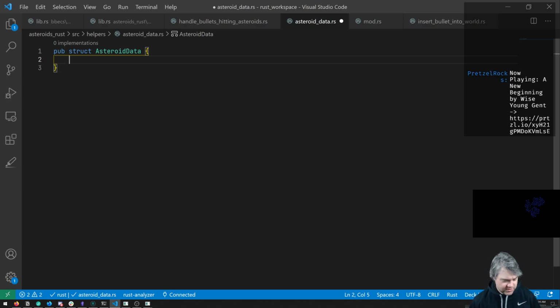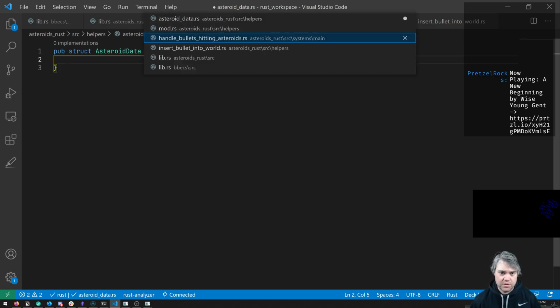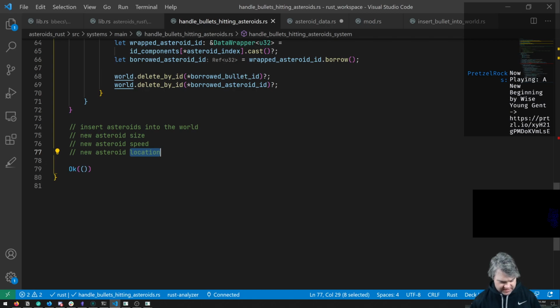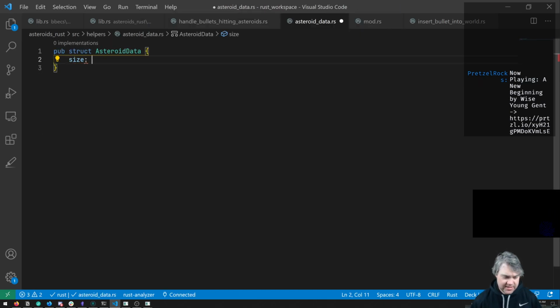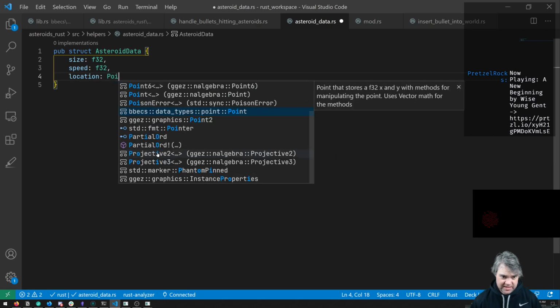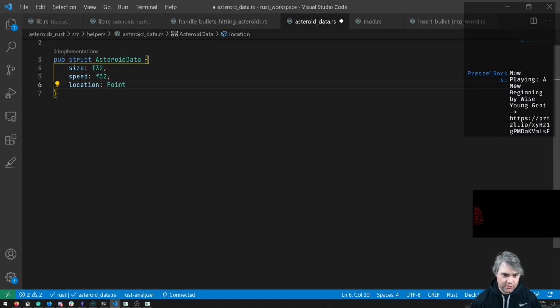Okay, so what was the stuff that we were caring about here? We want the size, speed, and location. So the size, we know that's an f32. We have a speed, which we know is an f32. And we have a location, which we know is a point. So if we take those in, we'll do a constructor here.